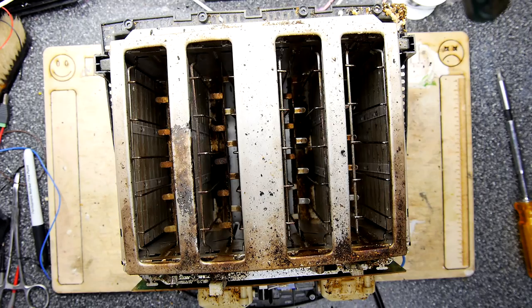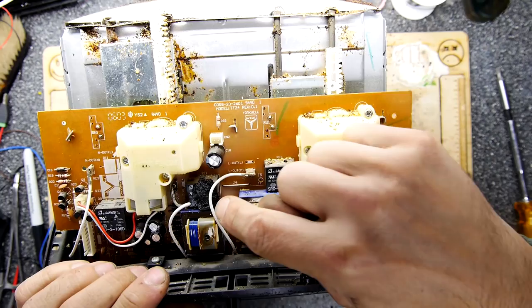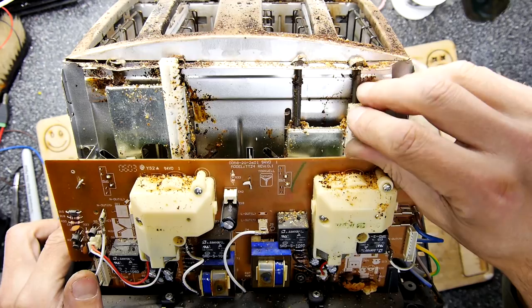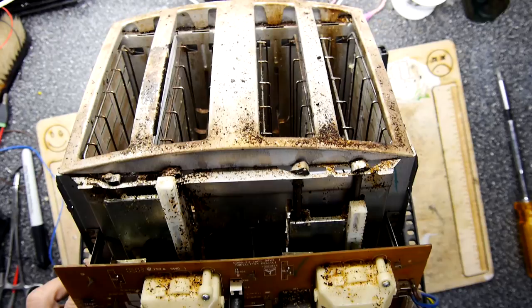It's like a battleship, absolutely like a battleship, full of crumbs, of course. And check this out, there's like a big lump of crazy toasty crunchiness everywhere. So literally you've got a PCB here that's absolutely covered in breadcrumbs. But what's really cool, you can see here, these are actually the motors that drive the bread carriages up and down. It's like some sort of worm gear. So I think what I'll need to do is just vacuum clean everything and then have a closer look at the board to see if there's anything we can diagnose here.